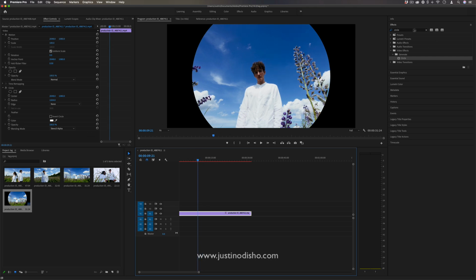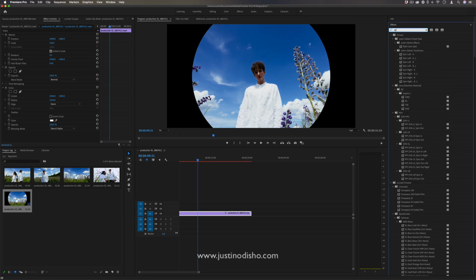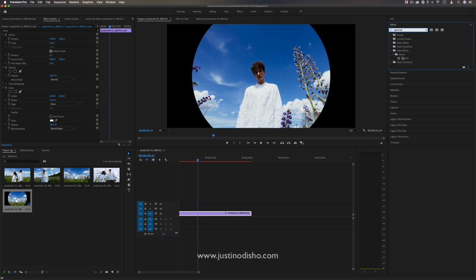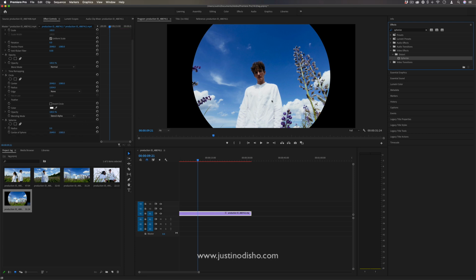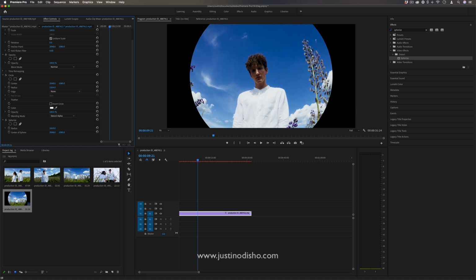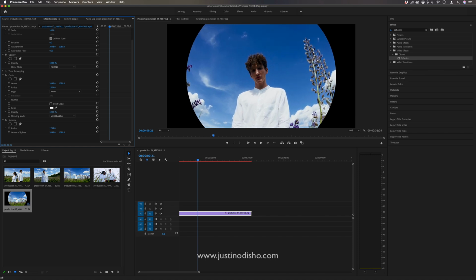Now, the next thing I want to do is search for an effect called sphereize, and that'll be in the distort folder. So if I click and drag this onto the clip, this is how we can create some of that lens distortion and bulge the image out from the center, kind of like a more widescreen fisheye effect. So I just want to increase the radius until you see it bulge out that circle, giving us more of like a wide distortion happening.